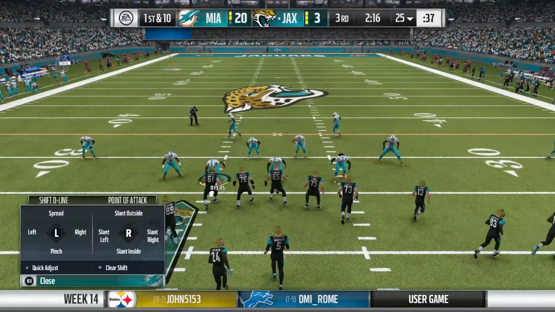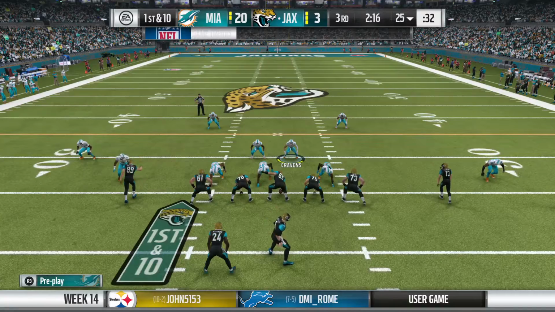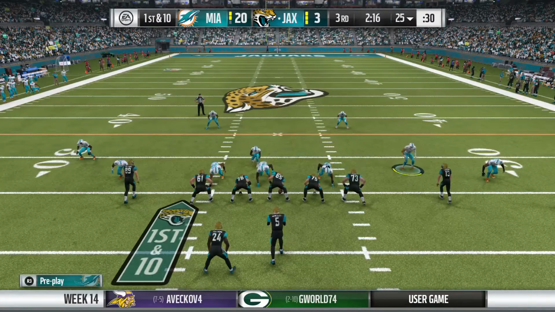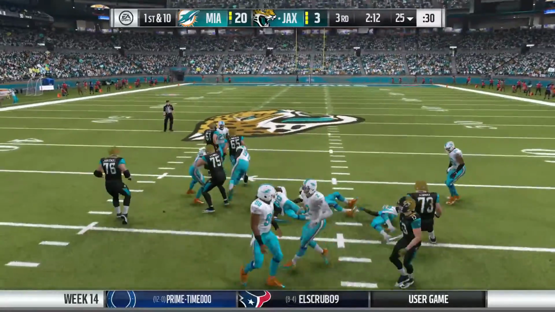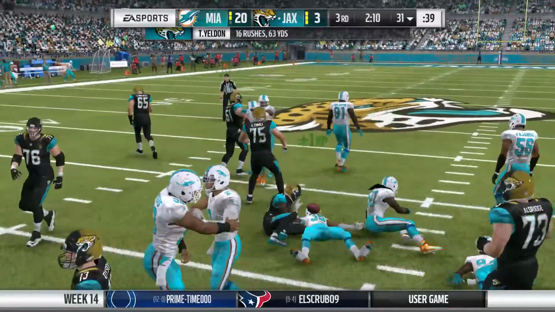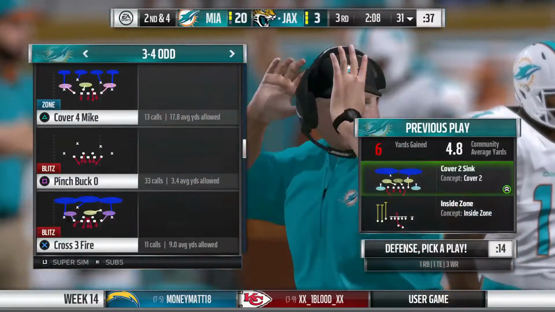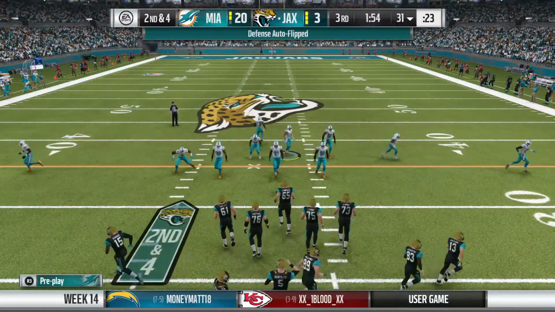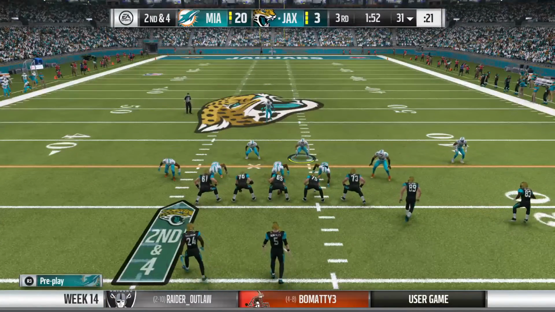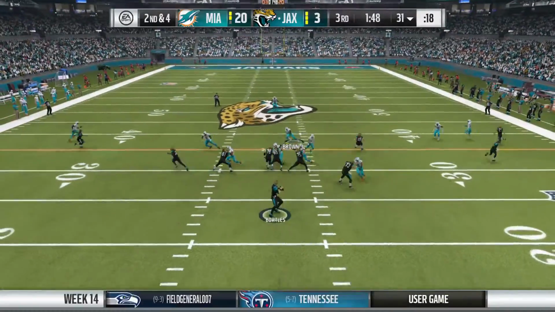And with this deficit, you can't have too many more drives like the last drive where you had to punt it away. You know what I would tell my offense right here? The punter doesn't exist, guys. He doesn't even exist. He's not a team anymore. I just cut it, all right? So you've got to go out and create some offense for us here and give us some points. No way does that guy get on the field on this drive. Poor punter. Yeah, it wasn't his fault. But, hey, listen, there's got to be casualties at times.